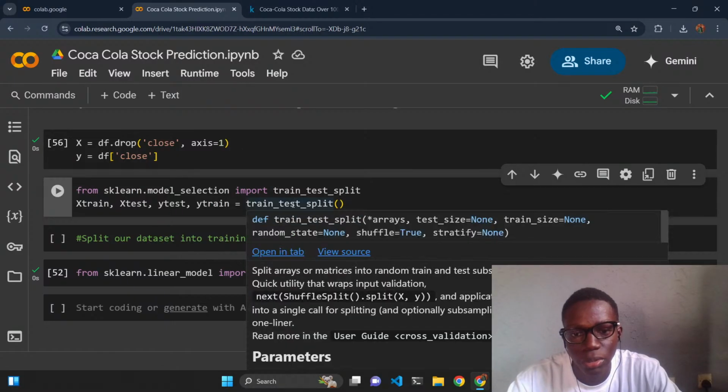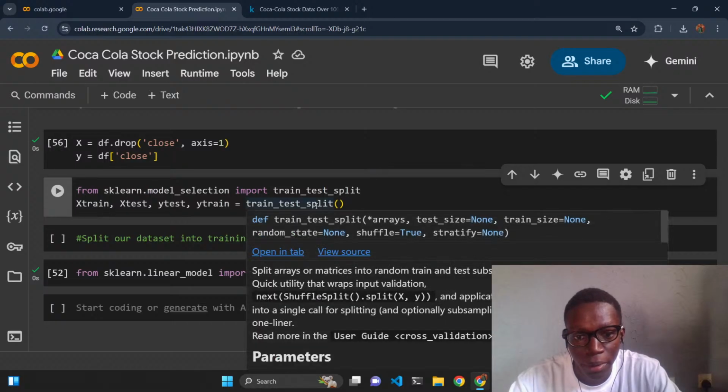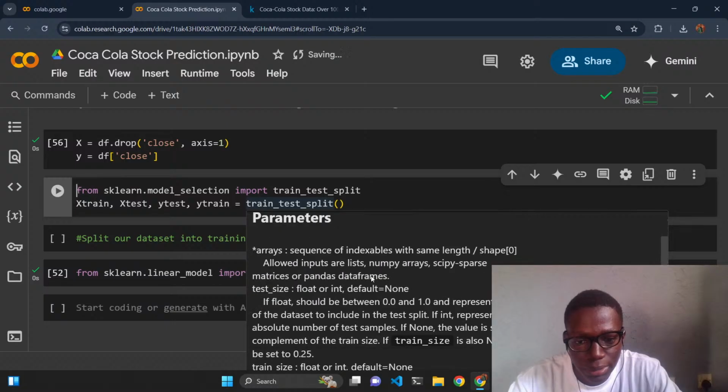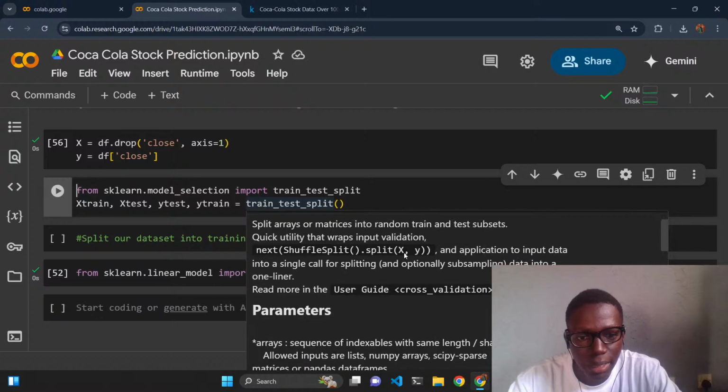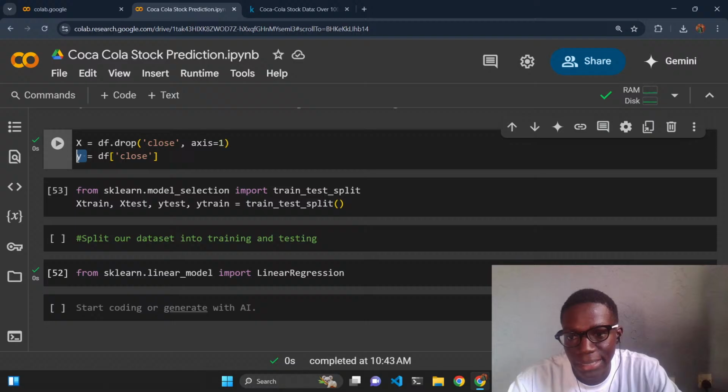In this train test split, you can also use the docstring. For the parameters, it expects an X value and a y value, which is what we've defined here: the features and the target variable.